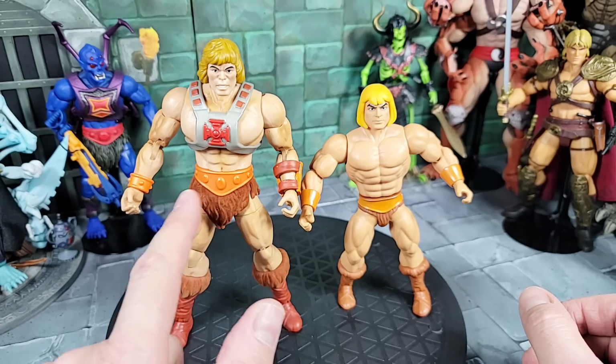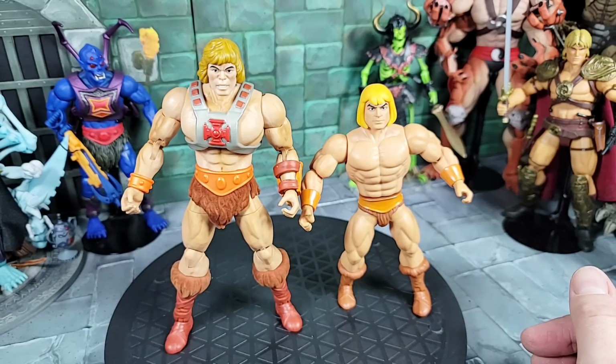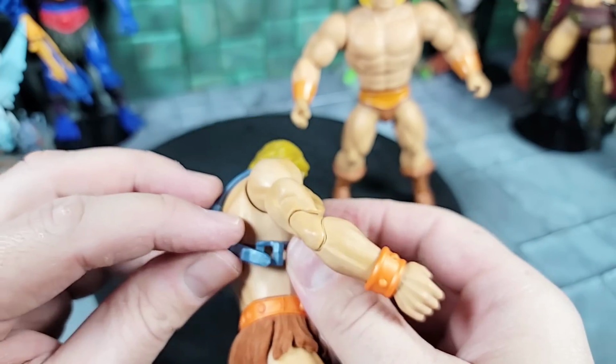Anyway, this was the San Diego Comic-Con version, because it had the furry shorts and the boots. Had the weird wash all over the body, the face. I guess the biggest thing is I just want to change out, we'll try out some heads and, of course, the armor on both of these. Alright, so taking a closer look at the 40th anniversary. Yeah, this armor's not really going to fit.